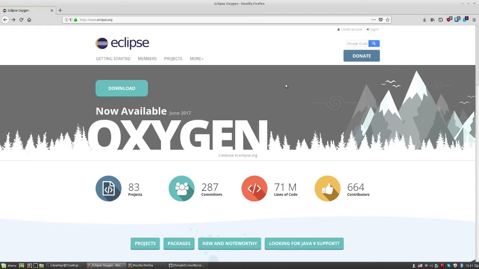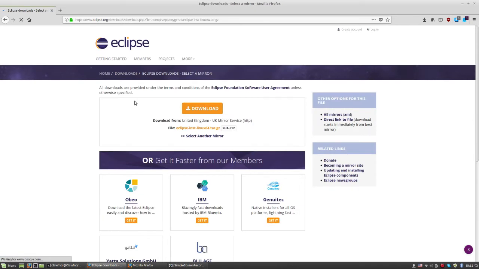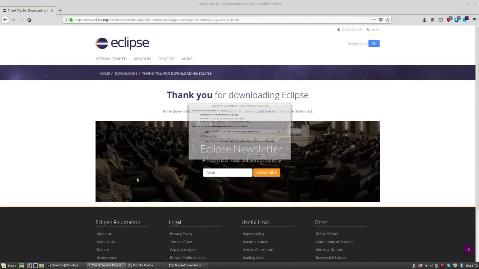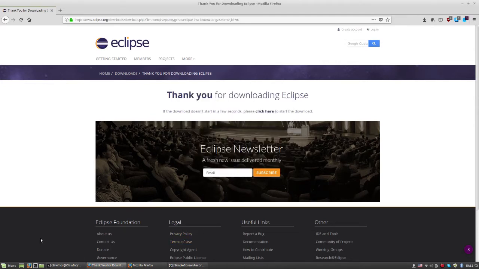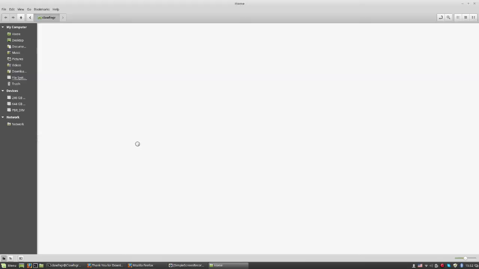So to get Eclipse, you will have to go to the official site, which is eclipse.org, and right from the homepage you can see that there's a download button. Now obviously we'll have to click that. Now after you verify that these are the details for you, click the download button, and your download will start. Now because I've already downloaded it, I'll just get straight away to showing you how to install.